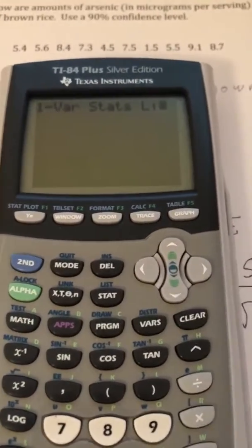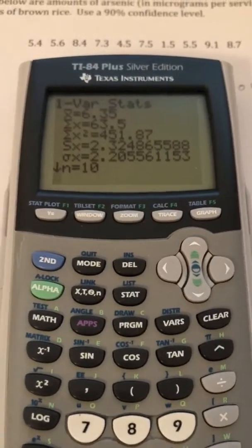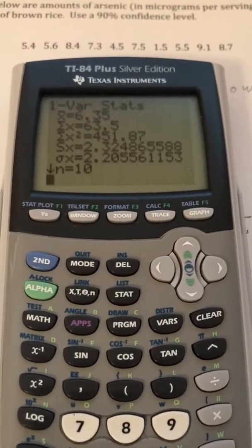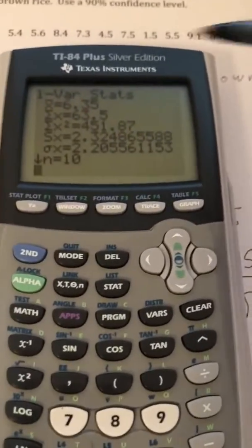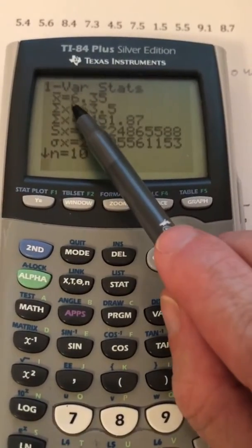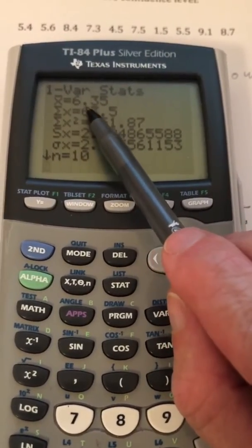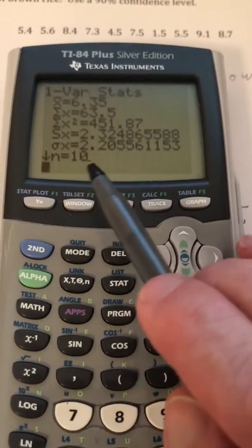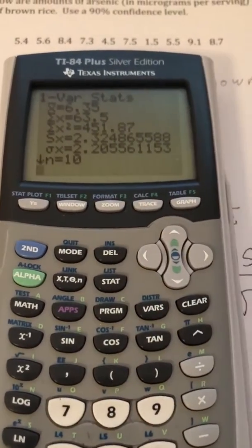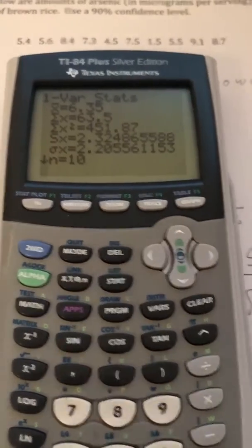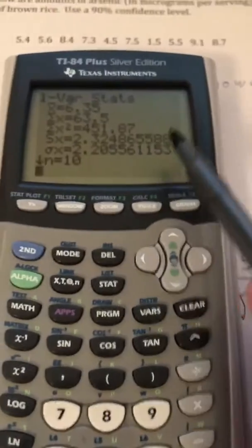Of list 1. So what we see here is that x bar is 6.35 and s is 2.325 actually.